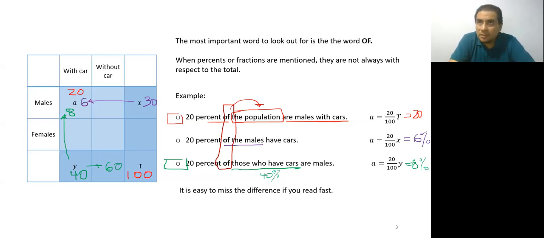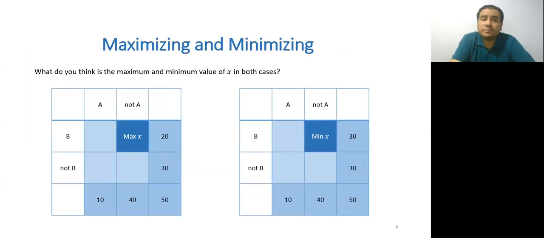Anyhow, you need to read slowly enough so that you can gather the correct information. Let's now talk about a different situation. Imagine that you have a problem where you're able to establish what the total of each characteristic is. So you will have the total of the rows, the total of the columns, and the grand total.